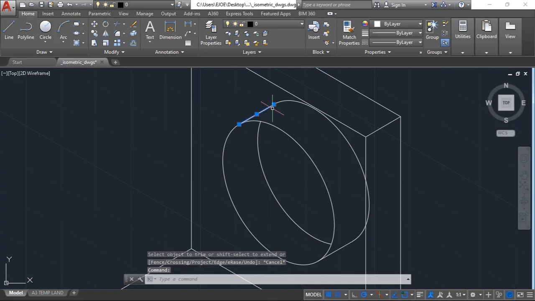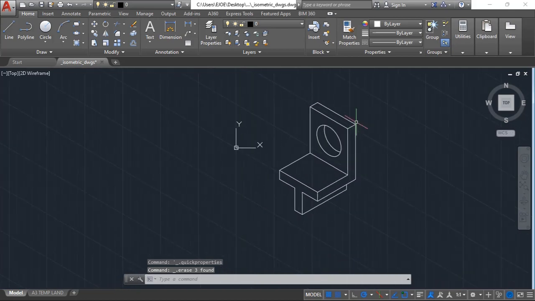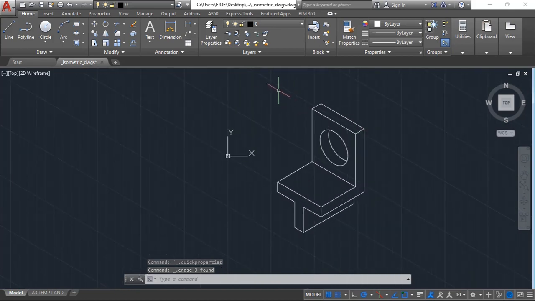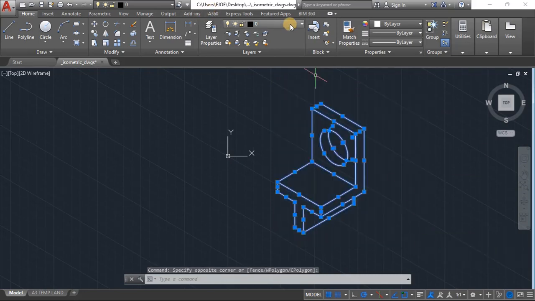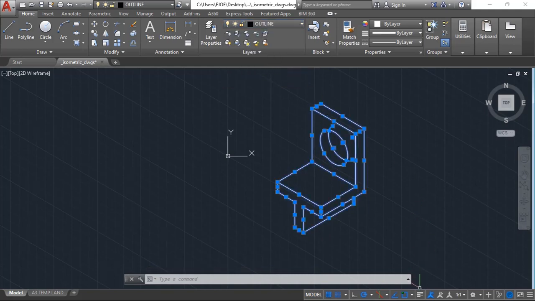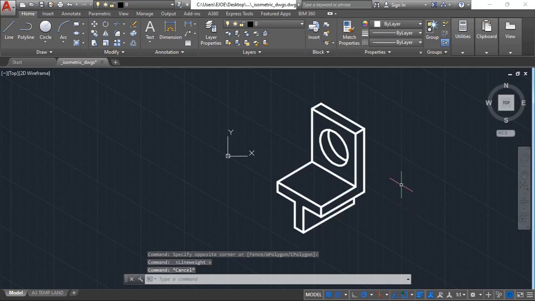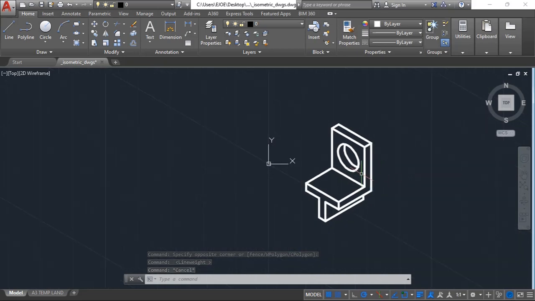Okay, and delete that part, and delete this. It's not required. So finally I'll convert this to the outline, not hidden detail, outline. Then make sure show or hide line weight is activated, and this is our drawing.